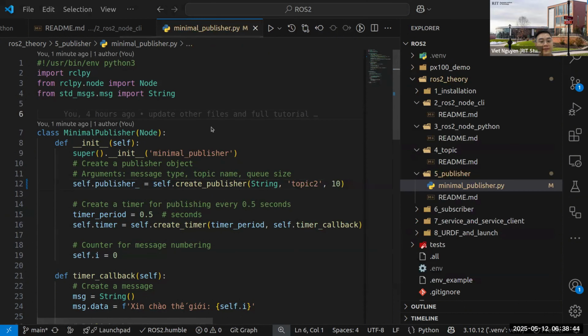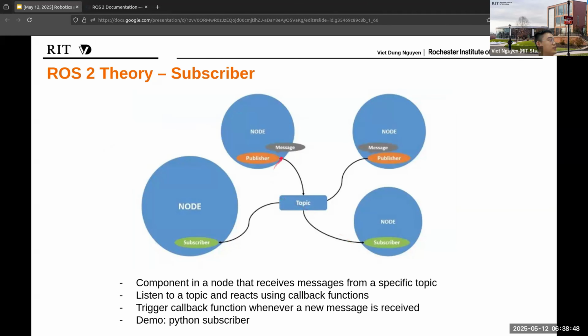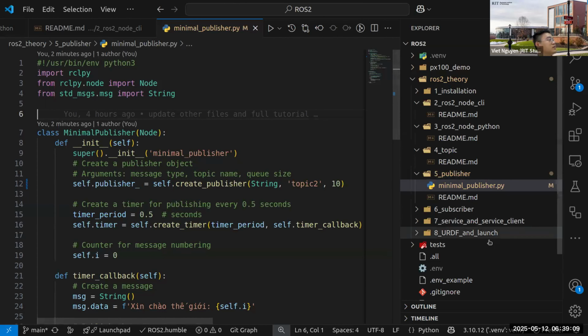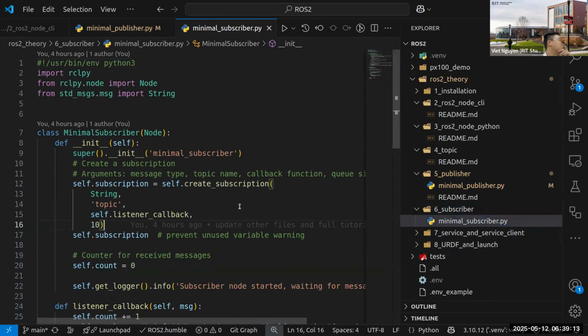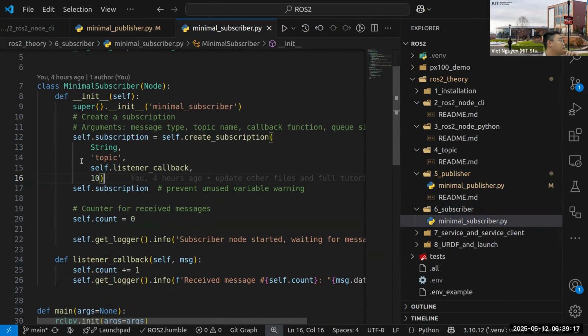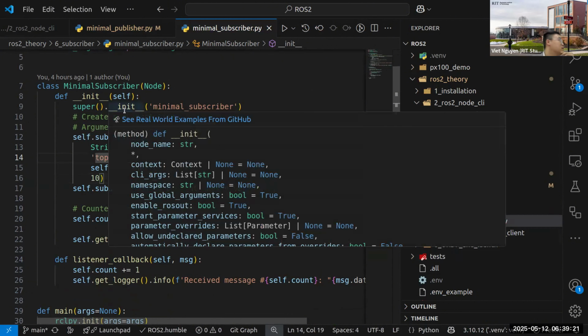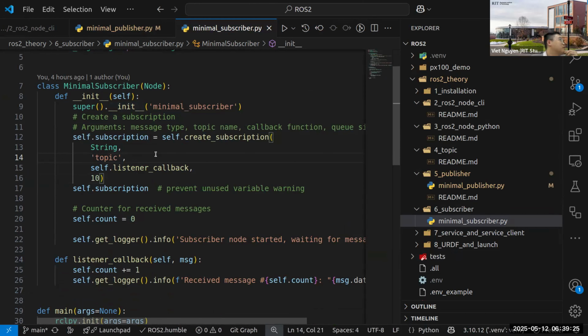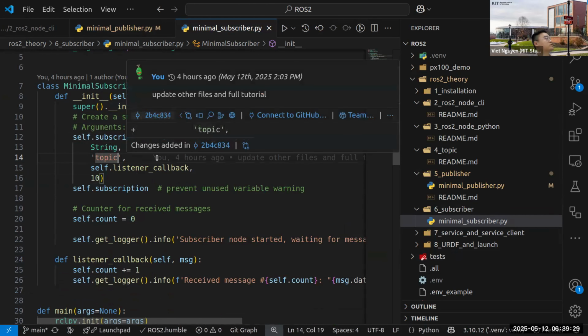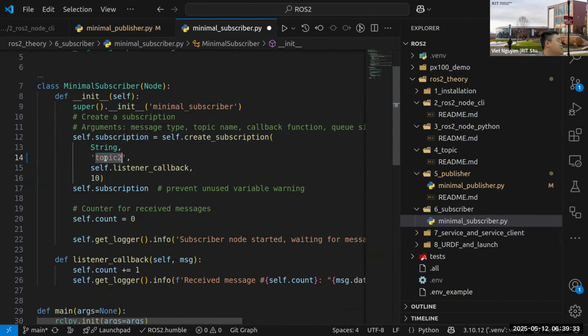So let's actually get to the subscriber. In here, you can see that a publisher can publish messages to a particular topic, right? And then it can spread data to any subscribers that subscribe to that topic. And the way to write that is very simple. The subscriber is a little bit more complex, where you first also create a node, and then you have to create a subscription inside the node. First you specify the type of that topic, then what topic you are listening to, and then you specify the callback function that receives that data and then does something.